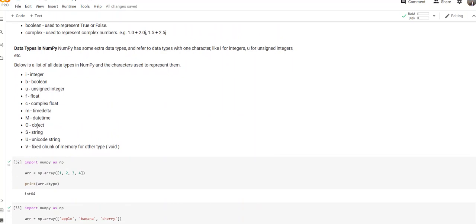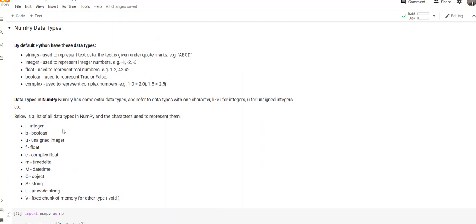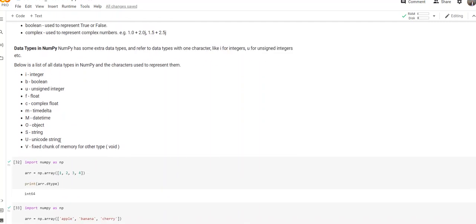All right, we can create objects, time delta, complex floats, unsigned integers, booleans, integers. Man, there's a lot of stuff in there. And a lot of it has to do with the amount of memory being used, or just more complex types of data.